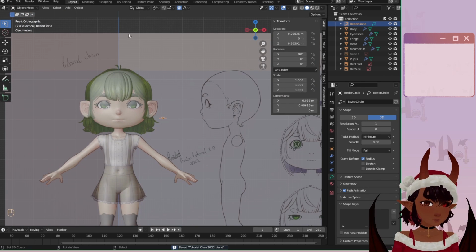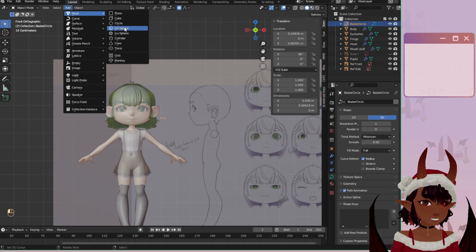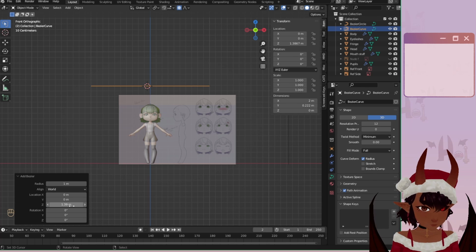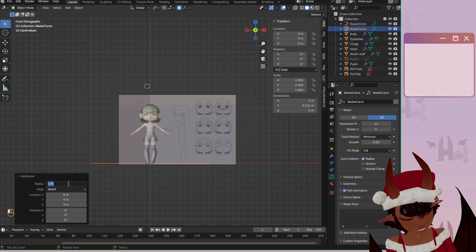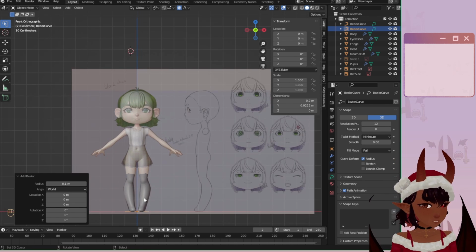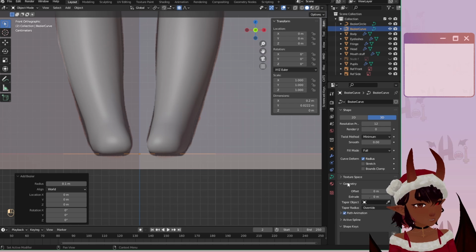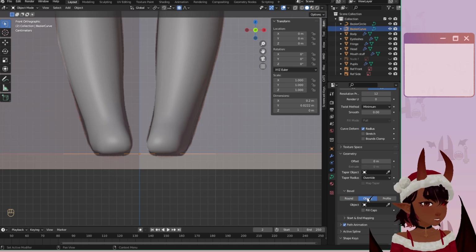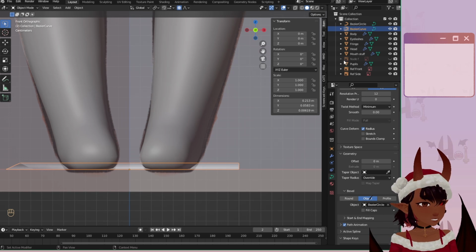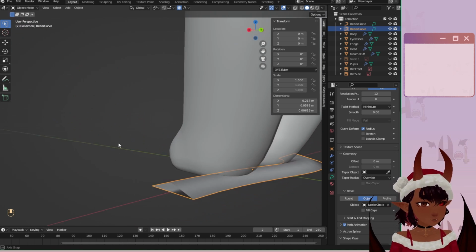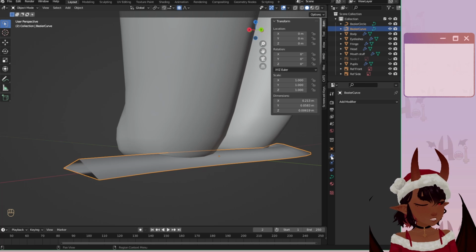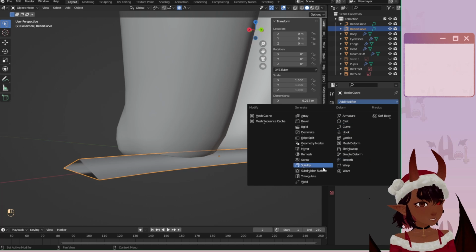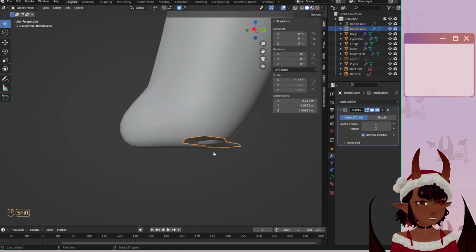So go to object mode, add curve bezier. We'll put this to 0, 0, 0 and we'll put the size to 0.1, I guess. Now we'll go to geometry, then object, and then here, bezier circle. This is the thing we just added, and that will make it solid. We can also go to this little spanner thing here, which should be all of the modifier properties, and subdivide it. So now it'll have that shape that we did before.